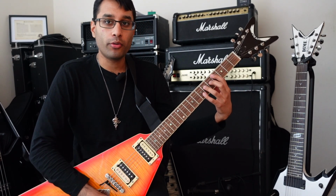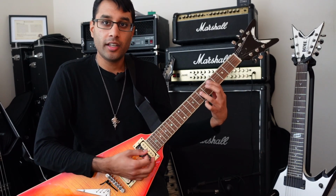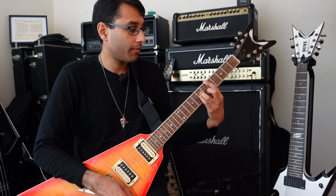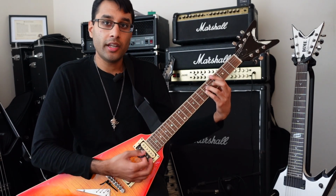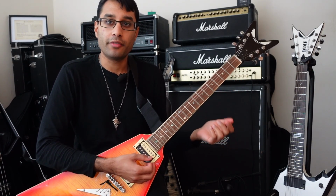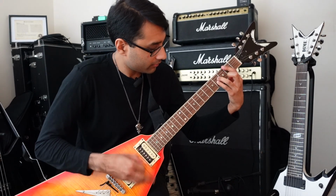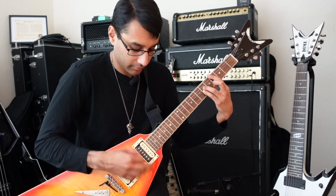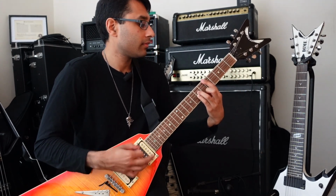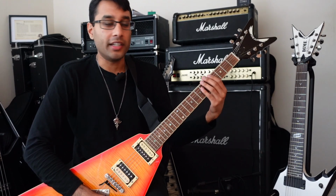So here I'm playing a C sharp power chord, which starts on the 4th fret of A. Move it down 2 frets, then move it up 3 frets. 4, 2 and 5. So you start off with the C sharp, then you move down 2 frets, which is a natural second, and then you move up 3 frets, which is an interval called the minor third. And if you want to do it in reverse, you could do that as well.